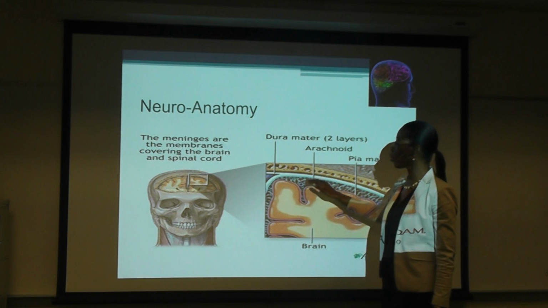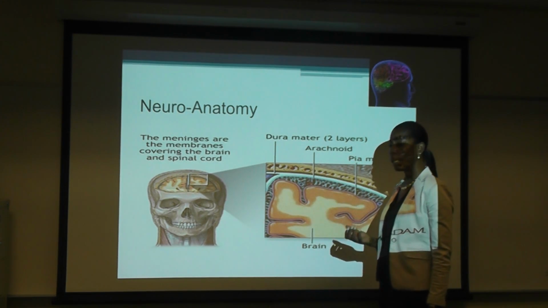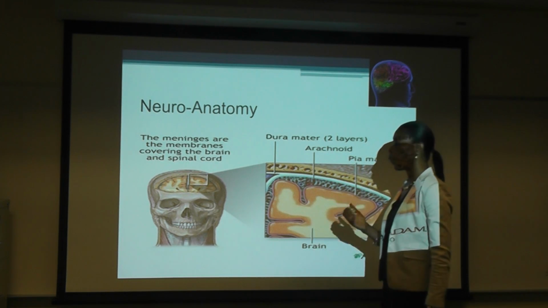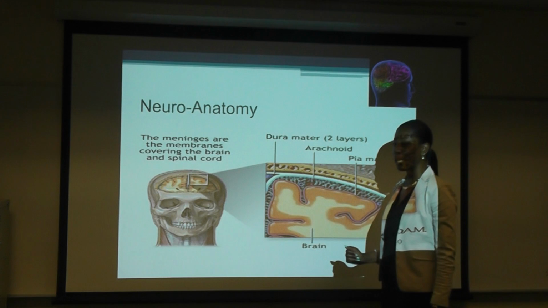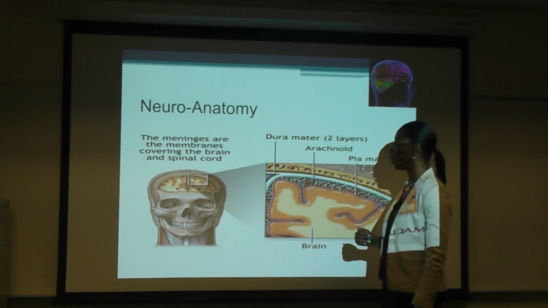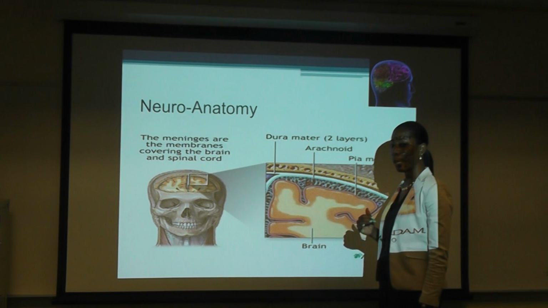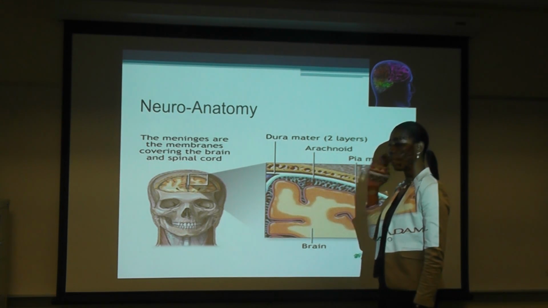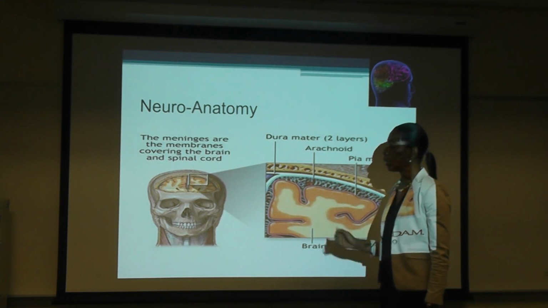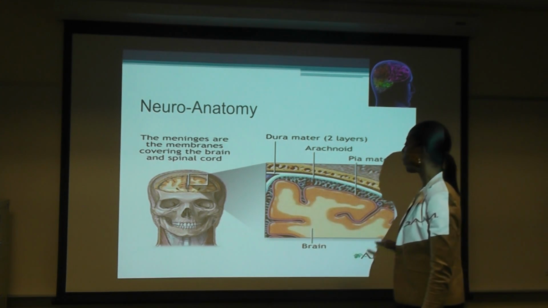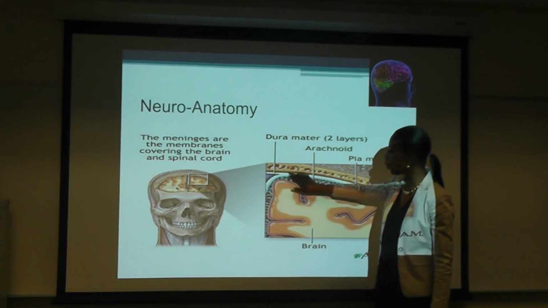In the subdural space, we have what we call bridging cortical veins, and these are what rupture when we have a subdural hematoma. And in the epidural space, we have the middle meningeal artery that comes up right by the temporal bone area, which is what is ruptured when we have an epidural hematoma. But we'll talk about that a little bit later. But if you look at the structures, you'll know.